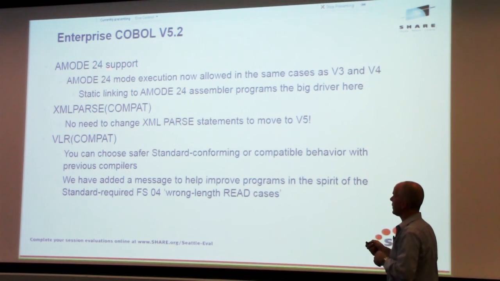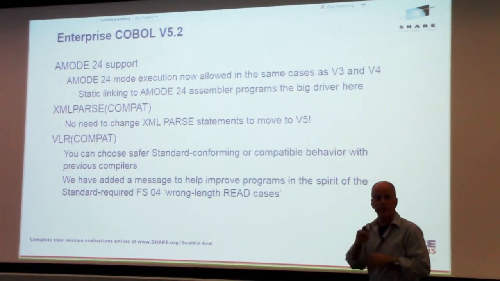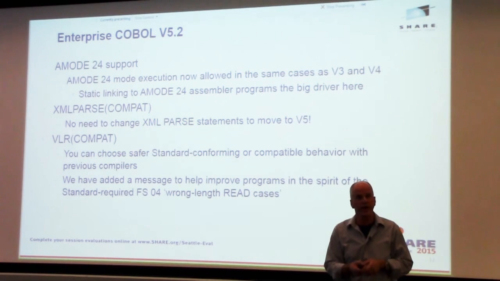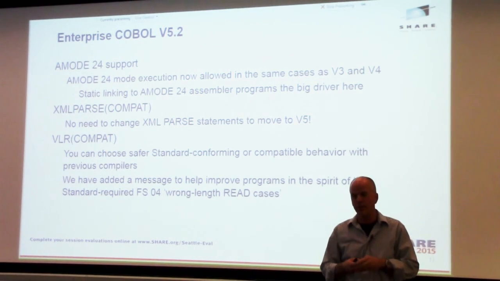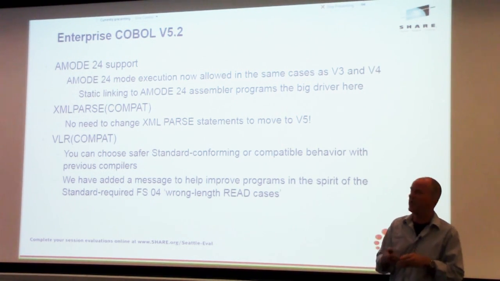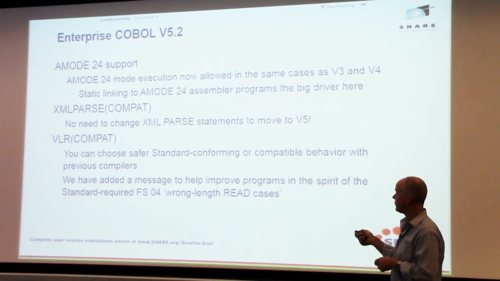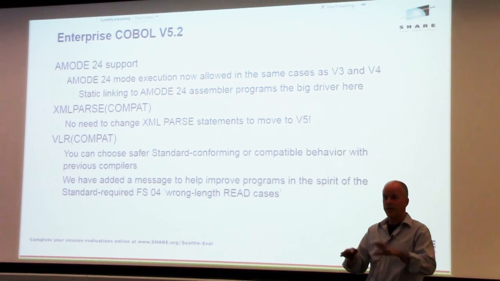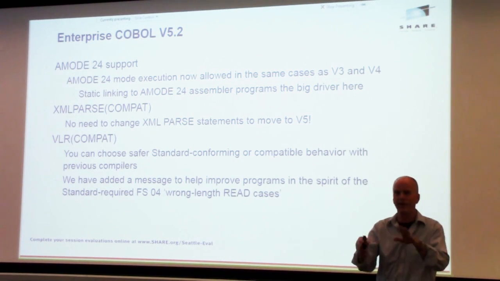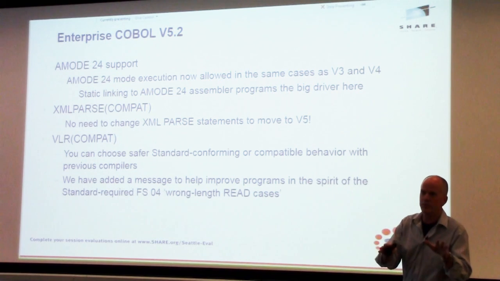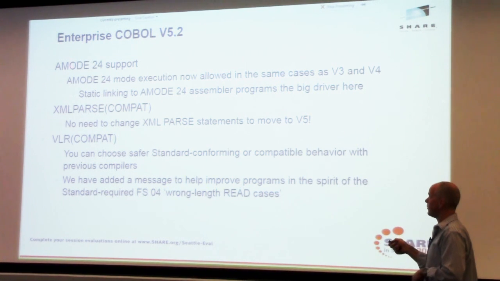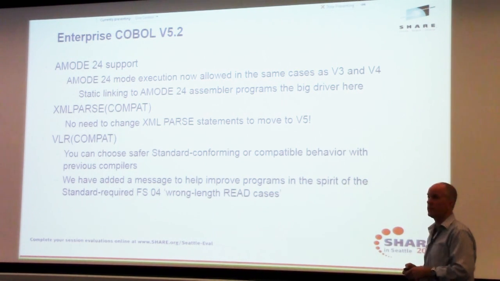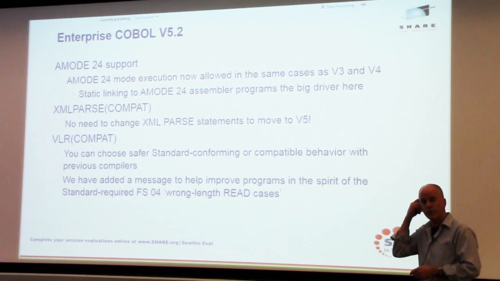As far as compatibility, I understand you're just starting to move to COBOL version 5, so depending on how current the information you read is: when we first shipped version 5, it did not support A-mode 24 execution. We fixed that, so if you read something like that on the internet, it's old. And currently, as of March of 2014, we have full A-mode 24 support.